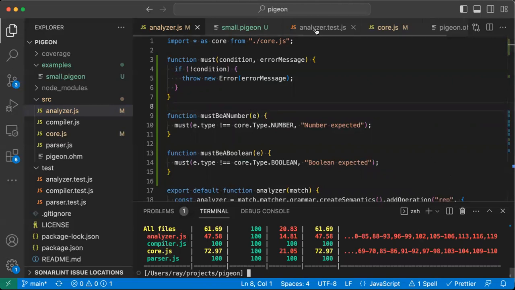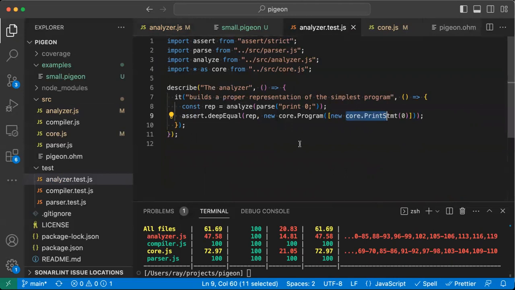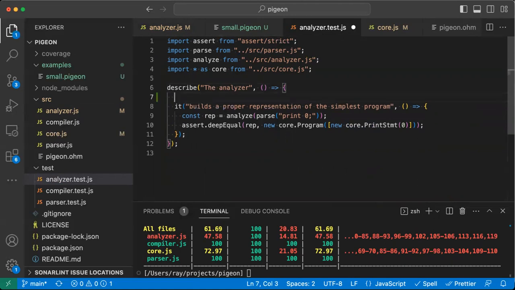Let's get some tests in here before we get too far ahead of ourselves. I mean, we already are too far ahead of ourselves, but what are you going to do? Let's get some tests in. Right now, all we're testing is that a given source code program gives us what we expect. We'd like to expand our tests a little more to deal with cases in which we have things that we know want to fail and things that we know want to succeed.